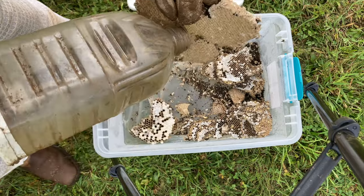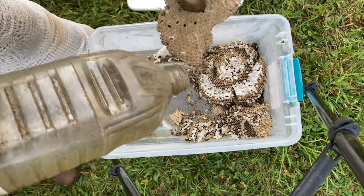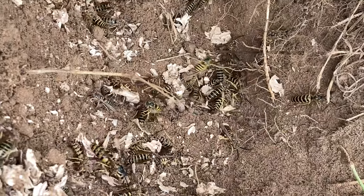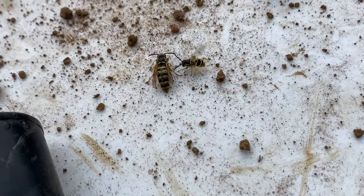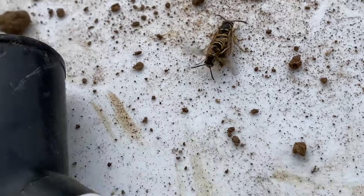We collected the adult wasps for Venom Immunotherapy, or VIT, where they can be utilized to help people with lethal venom allergies. We captured the queens for both nests. You can see one of them here in the nest cavity that was dug out. And you see another one of them here against one of the worker wasps. So you can see the difference in size here. It's pretty obvious when you find a queen because she's so much larger than the little workers.